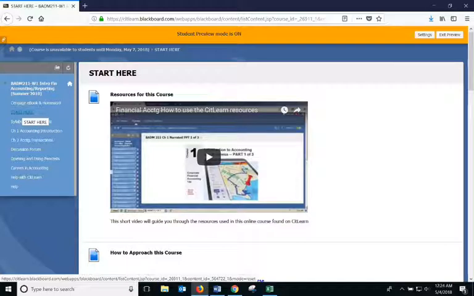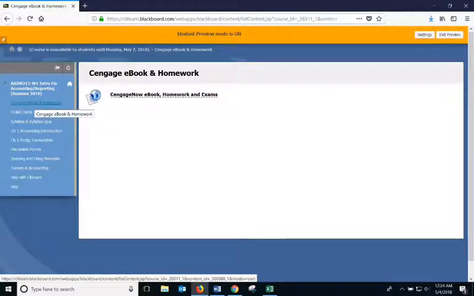Let's go to this next tab called Cengage eBook and Homework. It's not filled yet with the correct link, but here's what's going to happen. Each student is going to buy a course code, and that course code is what connects the student to the homework and to the exams, and also to the ebook provided by Cengage.